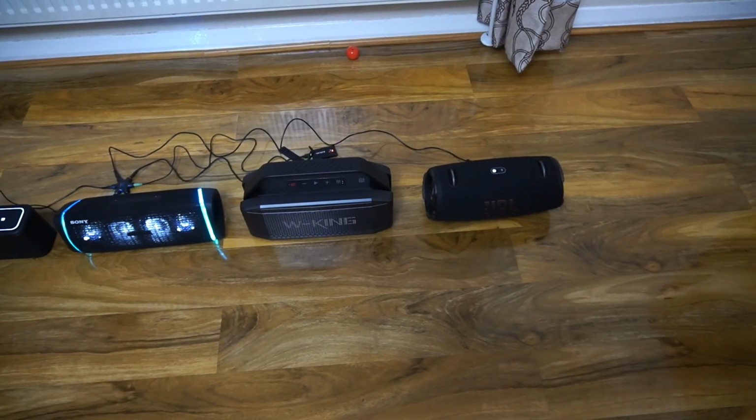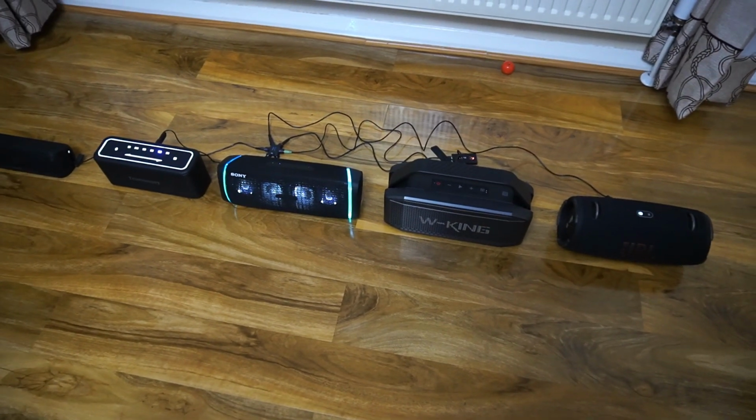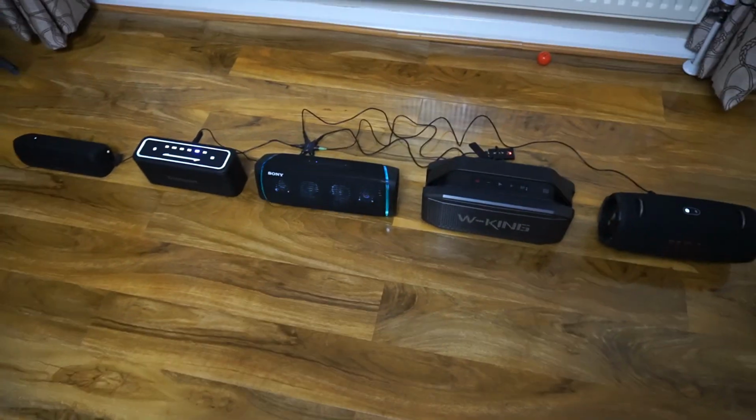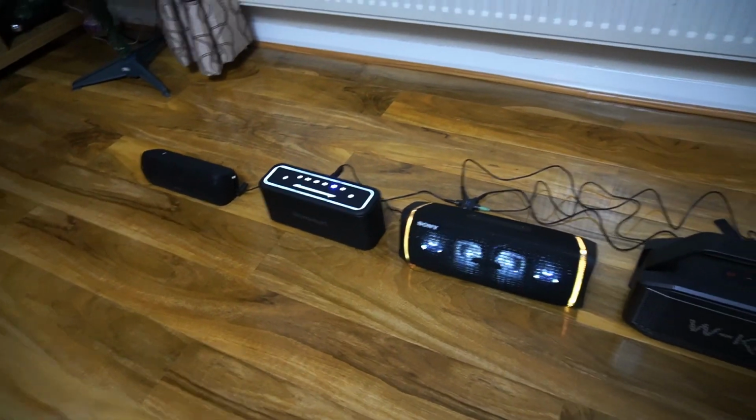I have shown a tutorial where you can connect two Bluetooth speakers to one mobile phone, but there is a problem with latency. On this kind of setup, you will never have latency and the output would be fantastic and full of bass.